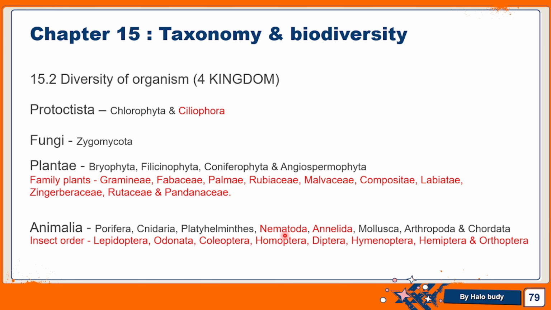And another one is Annelida. Okay, this one is also a worm, like a centipede. It is one type of worm. The worm that you see in the grass field, under the tree, the brown color one. Maybe you can Google that worm. Okay, and then Mollusca. One example is an organism that has a hard shell, like snail. Snail is one of the examples under Mollusca.